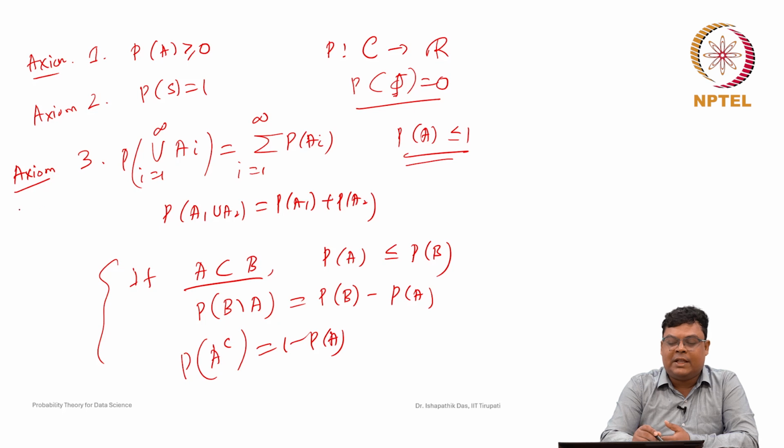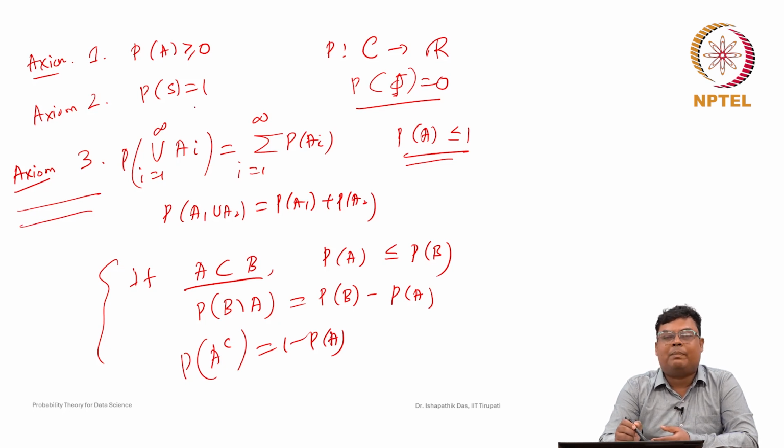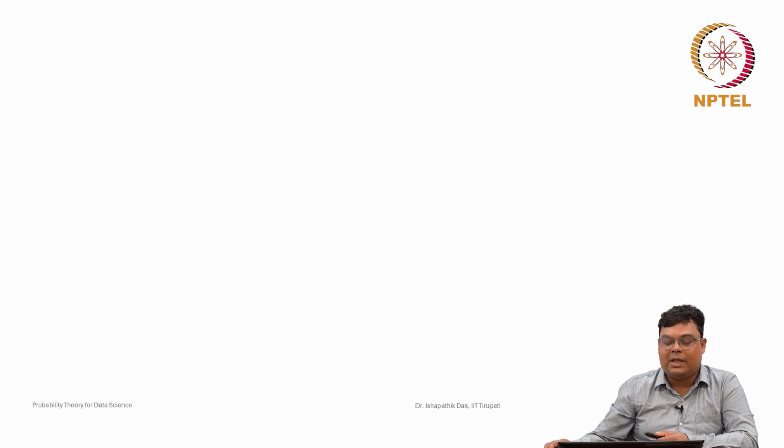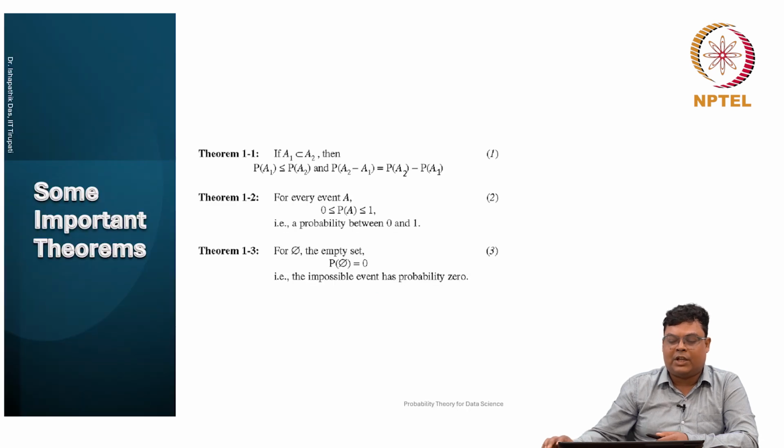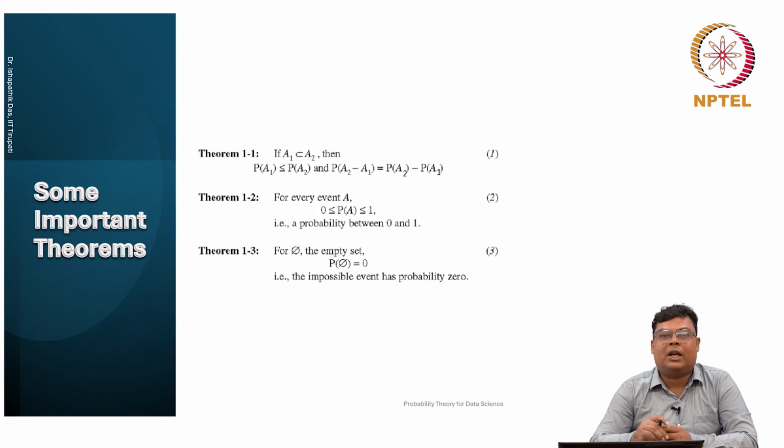If it is in the axioms, you can directly use it, because if we say P is a probability, then it must satisfy all of axioms 1, 2 and 3. For any other property, if you want to use it in the future, we have to prove it. So, some of the important theorems or results we will prove here, because all those theorems we frequently use in the future. So, it is important that we know they are really correct. So, we have to prove them first.